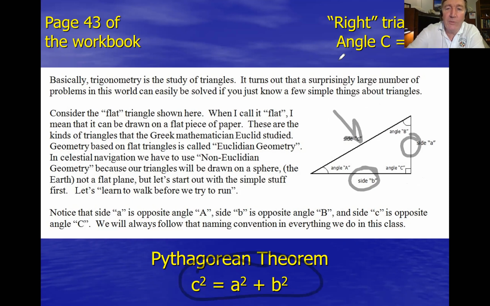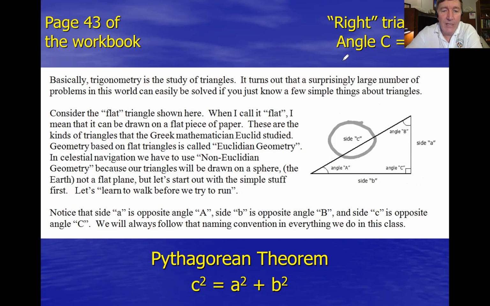And the convention that we always go with is that side c is always the longest side. a and b doesn't matter. I don't care if this one's a or b. I don't care if this one's a or b, but I care very much about this one. c has to be the longest side.